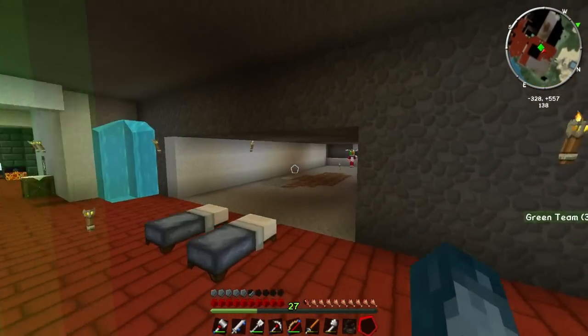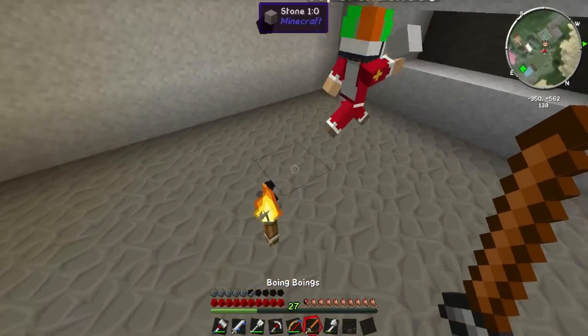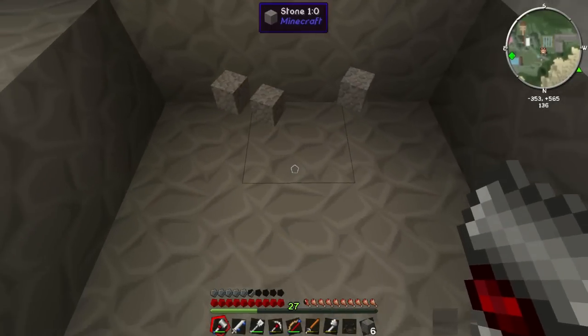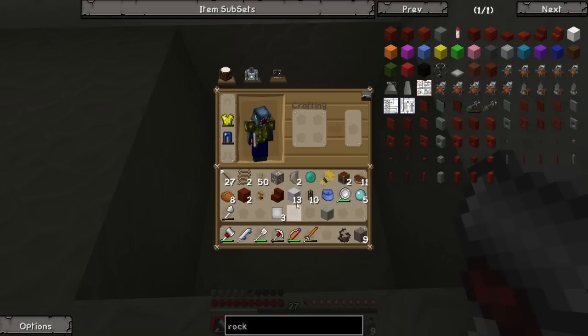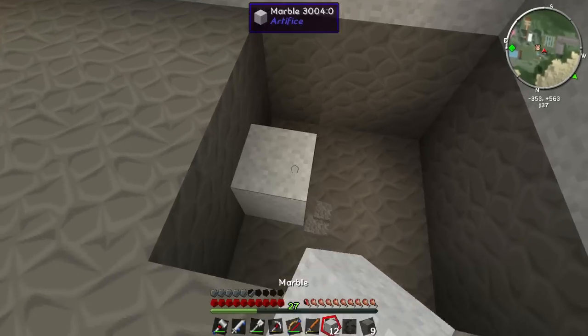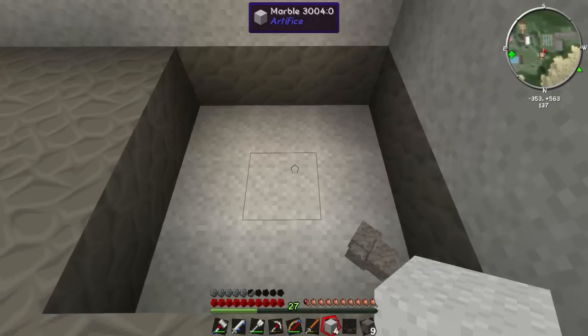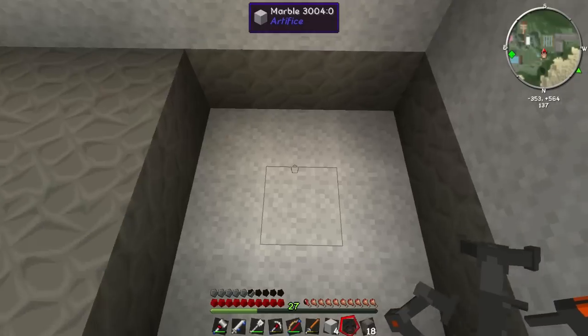13 pieces on there. I'm going to make just a small little section for the NASA workbench here. If I do this, there we go. And then I can do this again. I fill it with marble. I can't believe how much progress we've made so far. Look at this rocket room, dude. We built a rocket room. We're going to space. Yeah, bro. We are going to space.